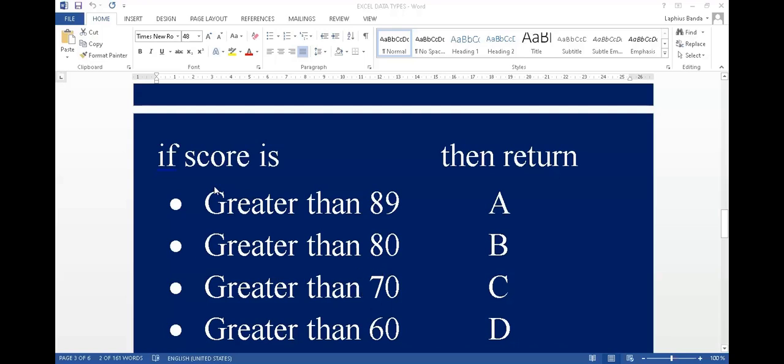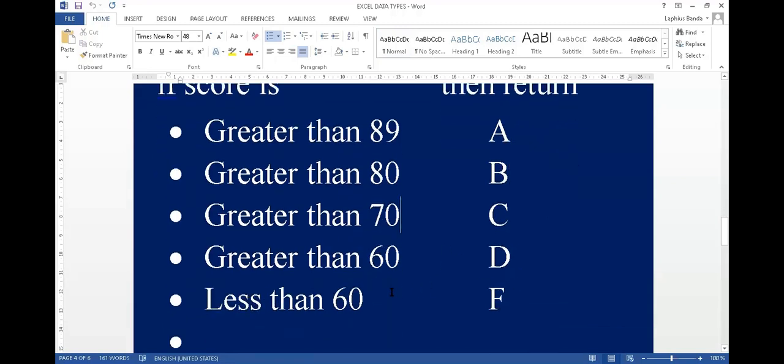In this document, they said if the score is greater than 89, then return A. So if you're going to get 89 or above, it means you've got the A. If it's 80, you've got B. If it's 70, you have C. All the way, if you've got less than 60, you're going to be given F.